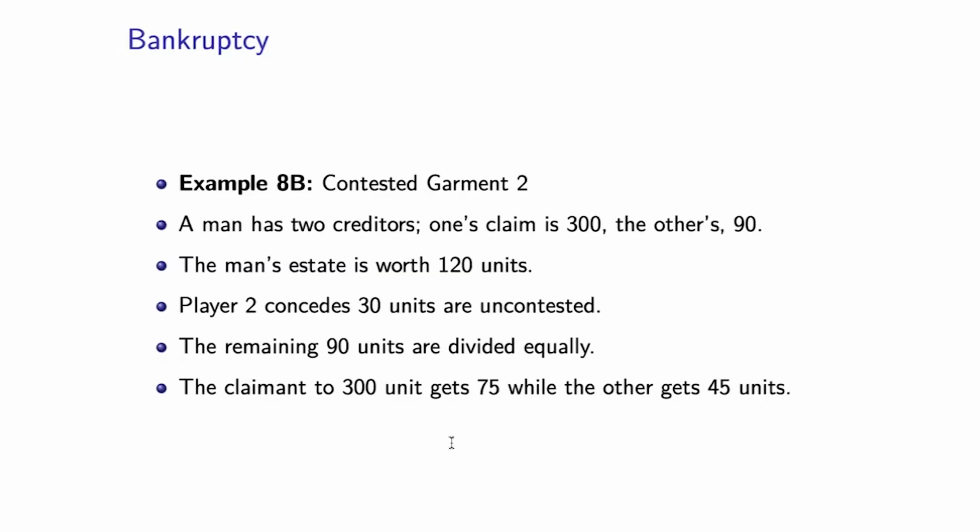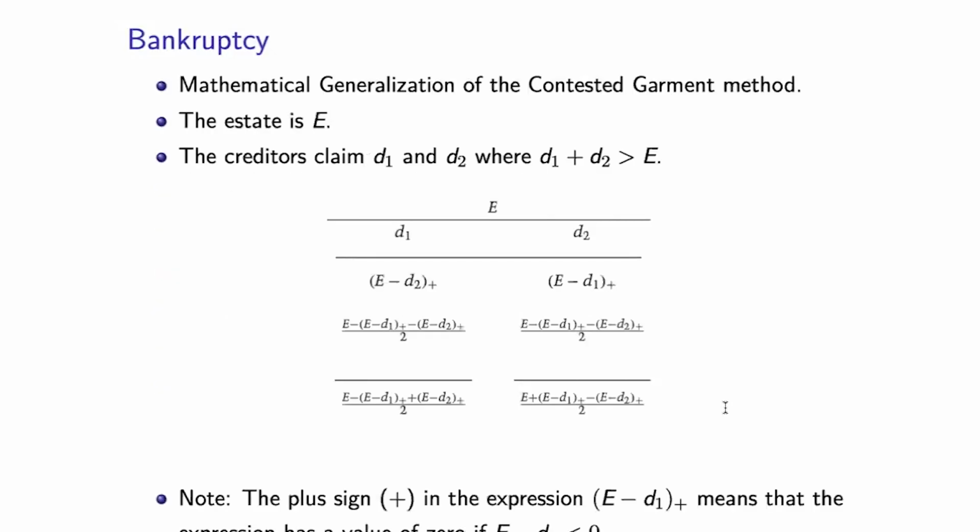So again, we apply the same ideas. From player 2's perspective, the one who is claiming 90, this person is willing to give away 30 uncontested. So out of this 120, this 30 is uncontested and should go to player 1 based on player 2's claims. The remaining 90 units are actually contested and so therefore should be divided equally, right? So we have got basically 30 units going to player 1 plus 45 units from the equal division of the contested amount. So that's 75 units for player 1, who was claiming 30, whereas player 2 gets 45. So that is where this 45 is coming from, right? This is again the 90 units which were contested, and the equal division of that led to player 2 getting 45 units.